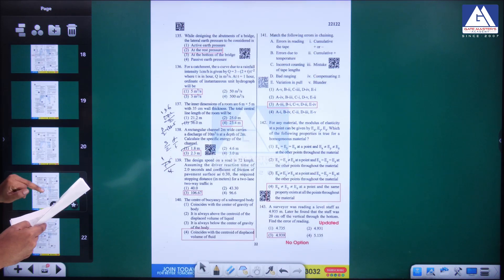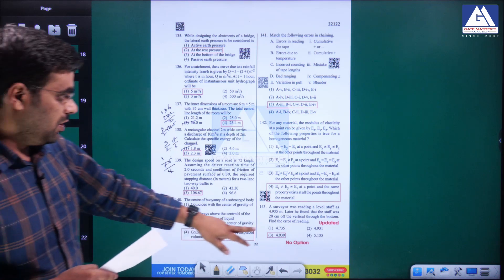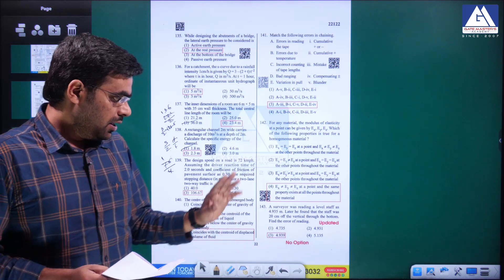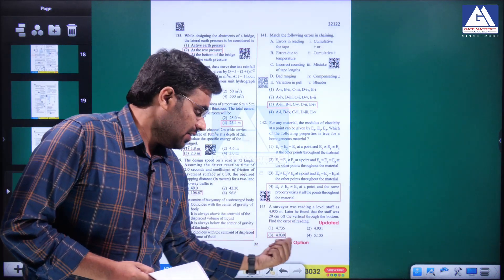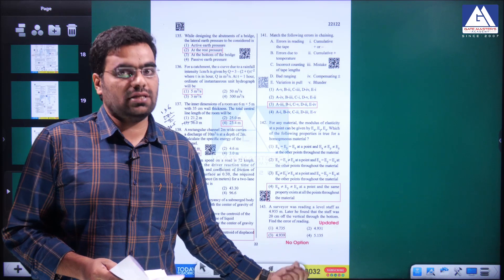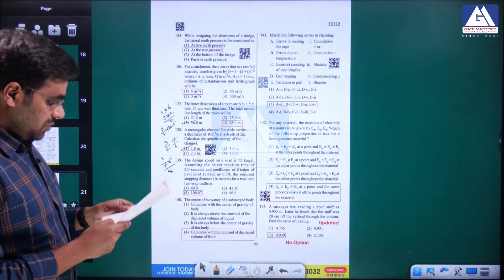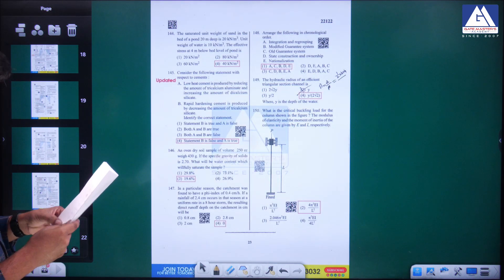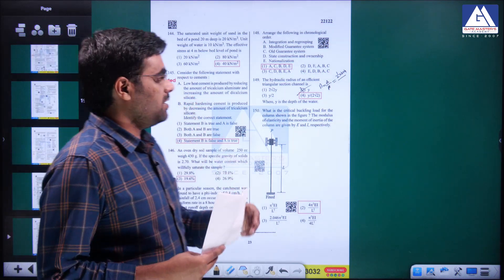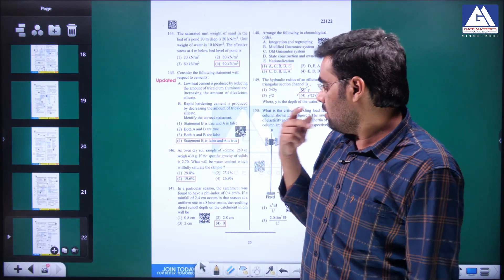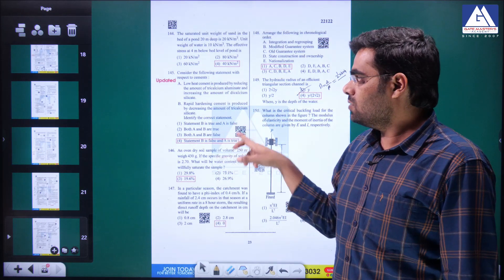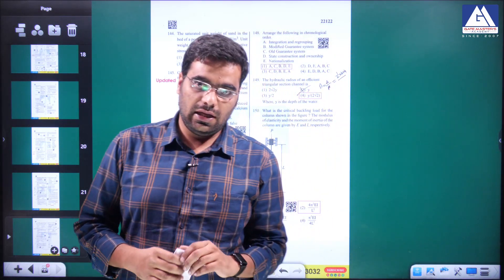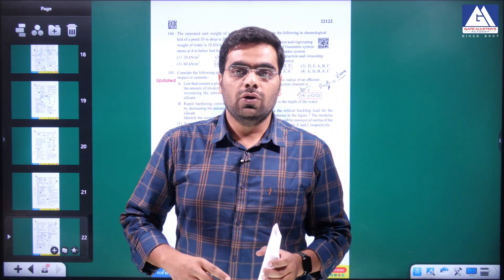On the 21st slide, in the survey reading option, actually we have a 0.03 something value. You have to deduct, and after deducting, the answer should be within the options. Question 145 is about low heat cement - option statement B is false, statement A might be correct. If there's any objection, you can raise it. Most questions are updated and okay, so check these objections.